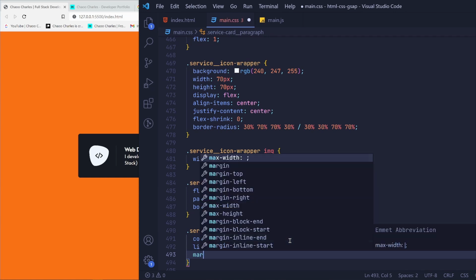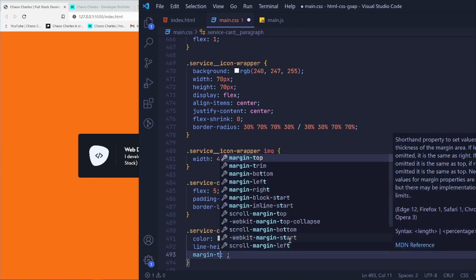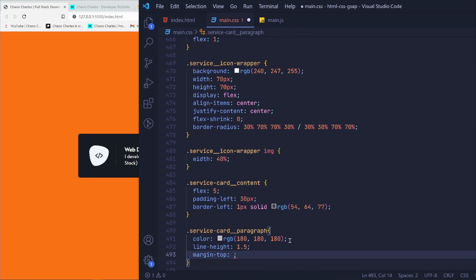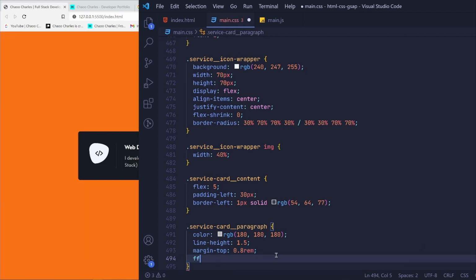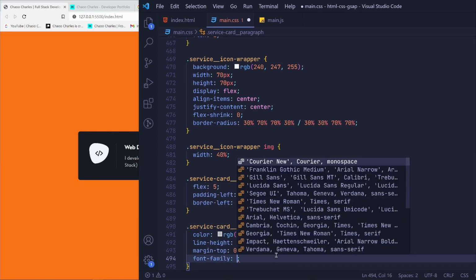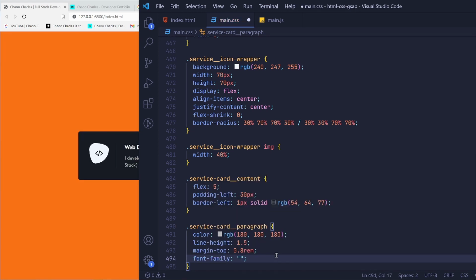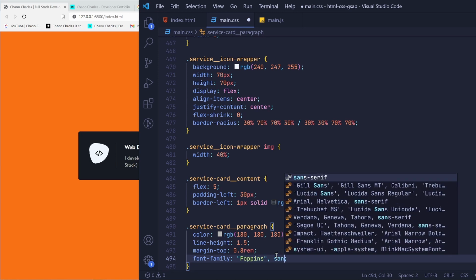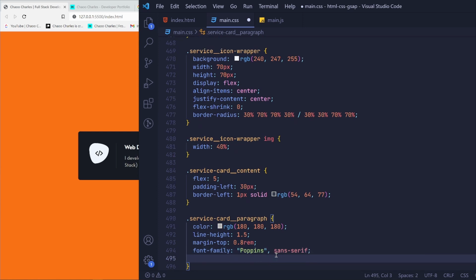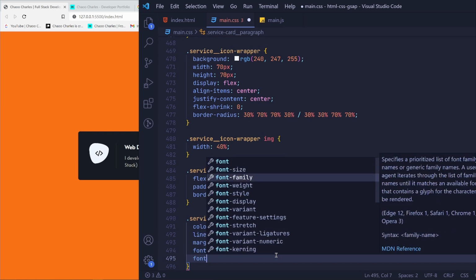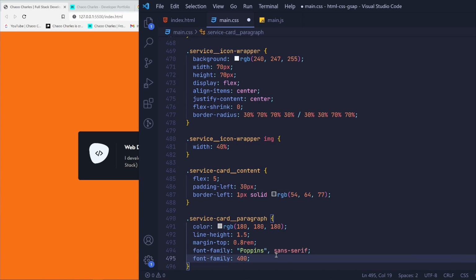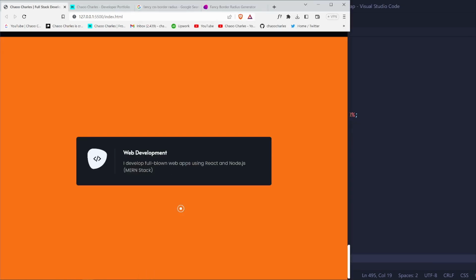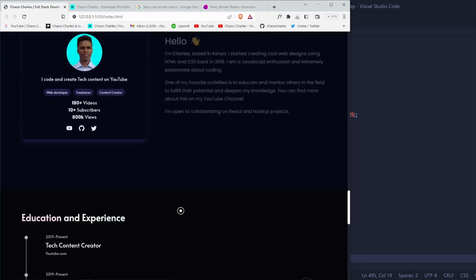We'll add margin top of 0.8 rem to create some distance between the paragraph and the heading. Font family to be Poppins, and a fallback of sans serif. Also we'll change the font weight to regular, which is 400. So we are done with the CSS part of it.